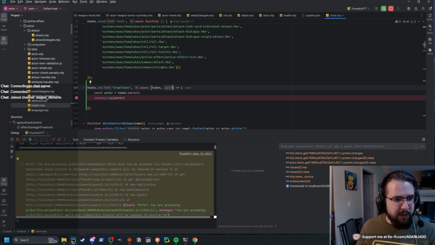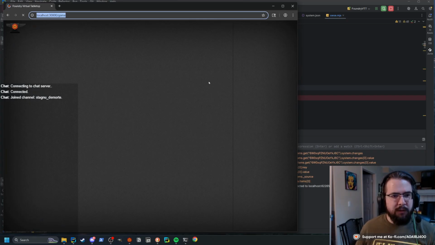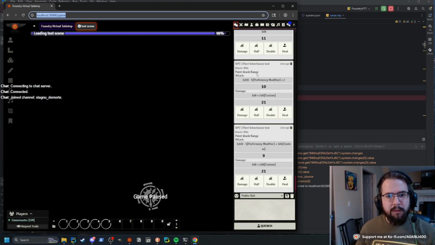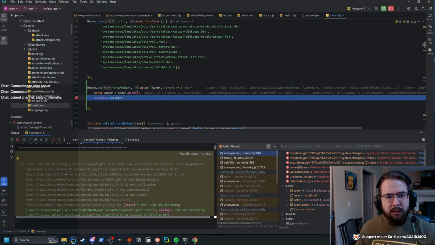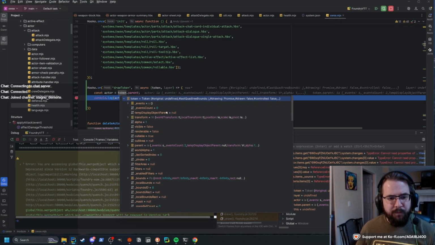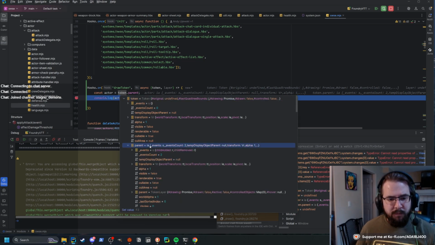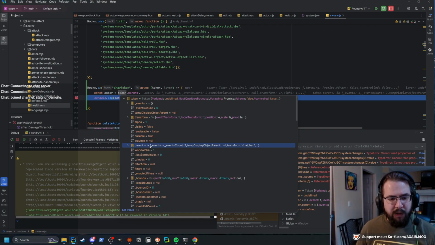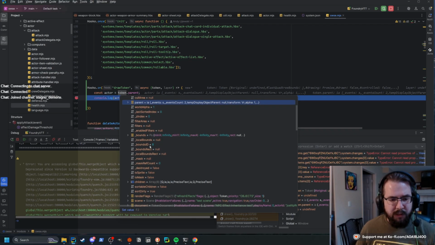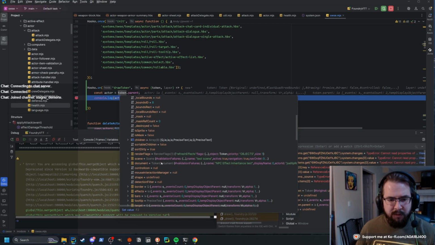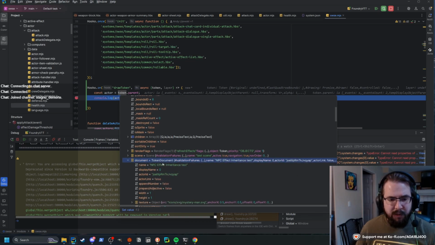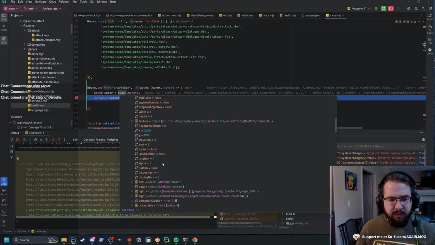Hopefully that's correct. Okay. Alright, token parent token. Actually, I want the parent. I want the document, maybe? I want the document, and I want the parent of this document.